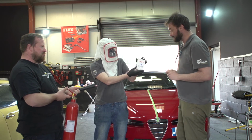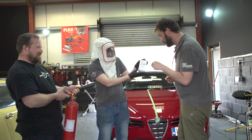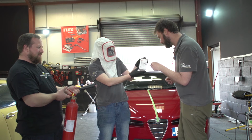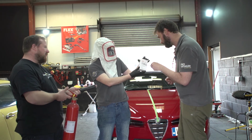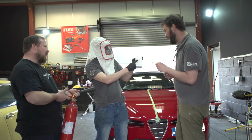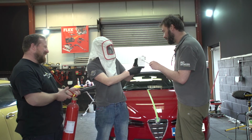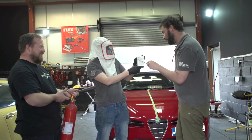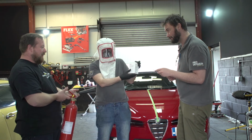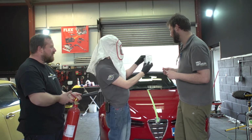But in fairness, in terms of the health and safety, it does say, warning, flammable liquid, vapor harmful if swallowed, obvious, skin irritation, causes serious eye irritation, may cause respiratory irritation, and contains some long chemical names. And it actually recommends to wear gloves and a mask. Yeah, through your mask or equivalent enclosed environment. Once opened, must be used within 12 hours. And does it suggest the use of a fire extinguisher? It said on the back there it was CO2. A CO2 fire extinguisher needs to be there.